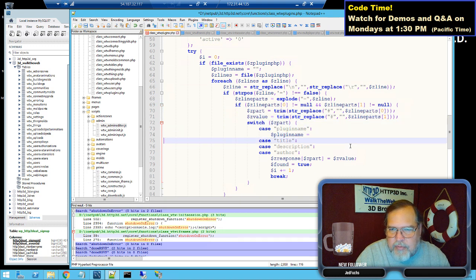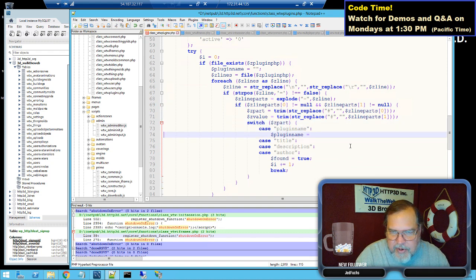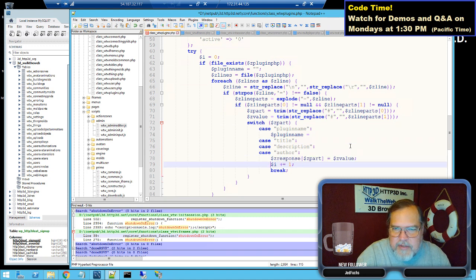It wouldn't hurt if I do both. Oh wait, no. I only want to write these. That was the part that I did need over here. Sorry. And found doesn't need to be there now. Plugin name equals Z value is what it's going to be. And it's only when it is the plugin name, so that should pop the plugin name in there.